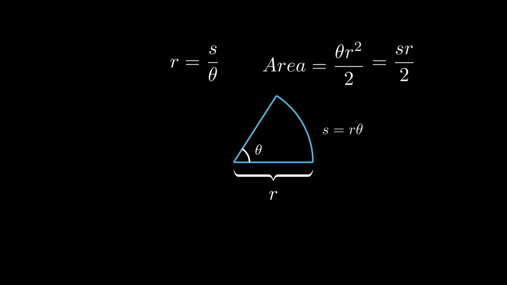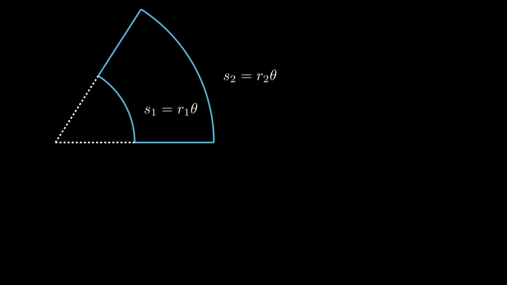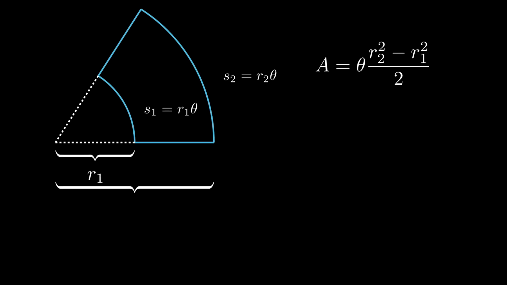Let's use this formula for a case closer to the problem. Now rotate a line around a center and define the following lengths, r1 and r2. Arc lengths are theta multiplied by r1 and r2 respectively. If we write the area equation for the larger and smaller circular sector and subtract them, we get the area inside the blue lines. Let's put this equation aside and try to find the same area in a different way.